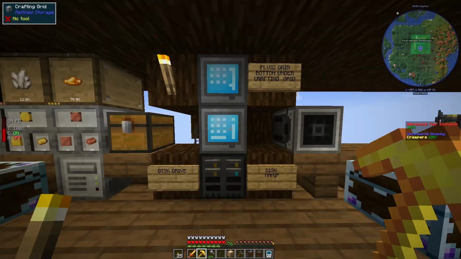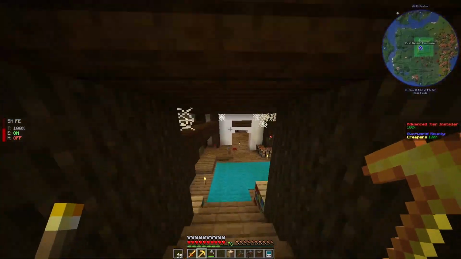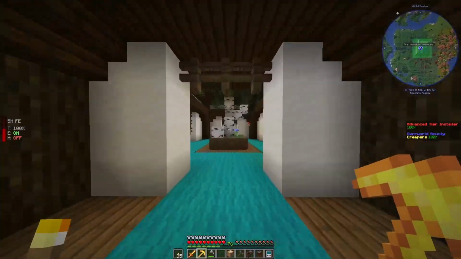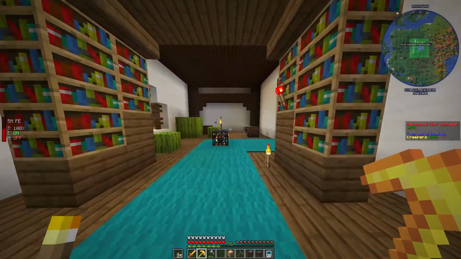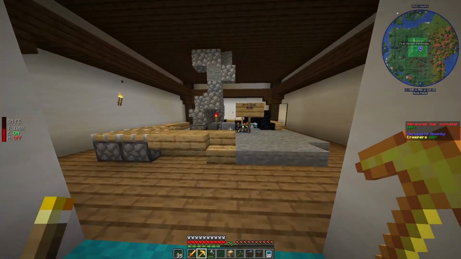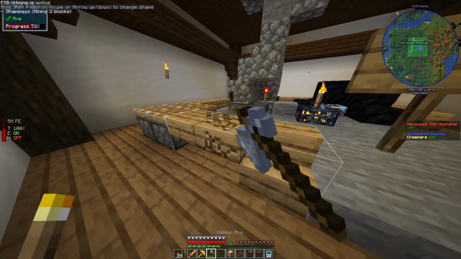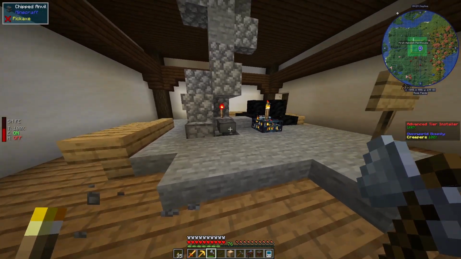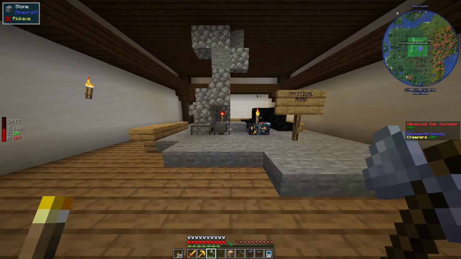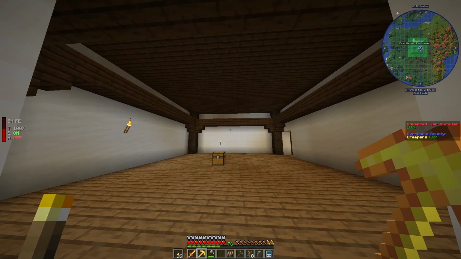So let's go downstairs to where we are going to be doing all of our mystical agriculture. That's our power room, which we'll be getting to soon. This is going to be our mystical agriculture room. So we need to tear down everything that's in here so we can start to set up. Let me tear all this down. I'll be right back. All right, room has been cleared.